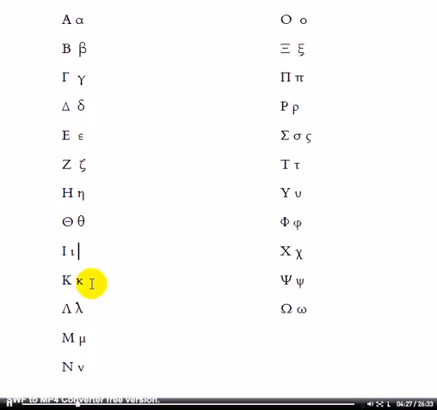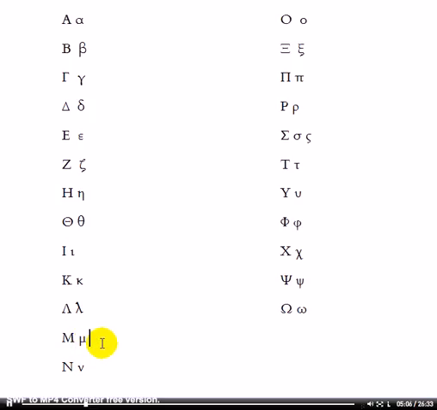Moving along, this is the letter kappa. It looks and sounds just like the English letter K. Nothing really particularly confusing or difficult about that one. This is the letter lambda. A common symbol in fraternities, particularly the capital one, but the lowercase one you see quite a bit. There are many words that use this letter. It's a common letter, and it sounds like the English L.